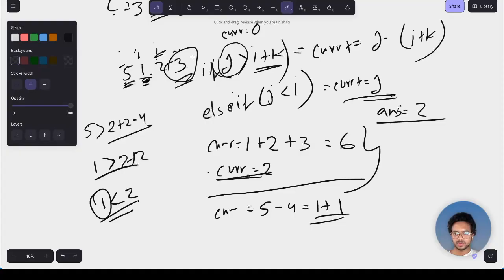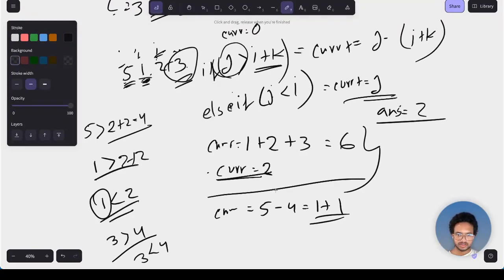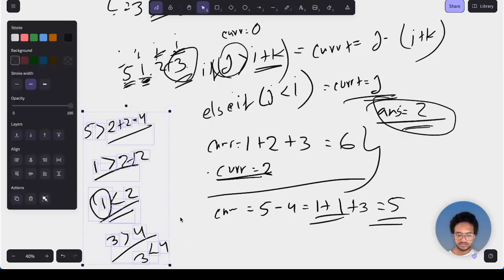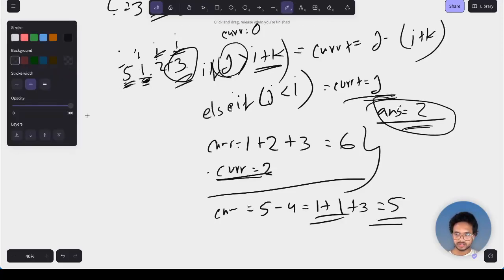Then my j will be 3. So is 3 greater than 4? No. Is 3 less than 4? Yes. Then I will add 3 here. Plus 3. So our total value will be 5, and which is more than our current answer. So our answer will remain same. And again, if I check with I is equal to 3, then our current j will be 5.